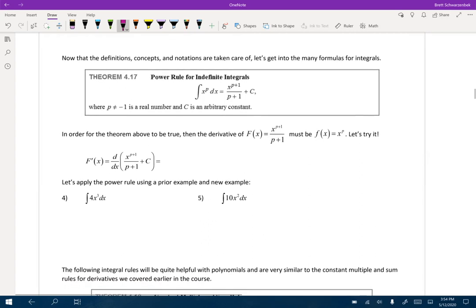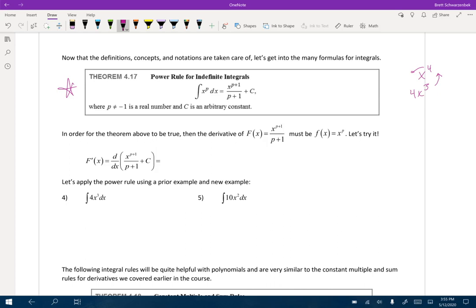So what we're going to start with at the top is the power rule for indefinite integrals. What is this going to do? This is going to be the formula that undoes the derivative power rule. So what was the derivative power rule? Remember, just like we said before, the derivative would bring the exponent to the front, and then we would subtract 1 from the exponent. So what integral power rule can we use to get back? Well, a lot of you might say, oh, we just did it in our head. Can't we do that normally? Well, it's a lot harder than you think when it's not just a perfect undoing of something. You'll see that in a second.